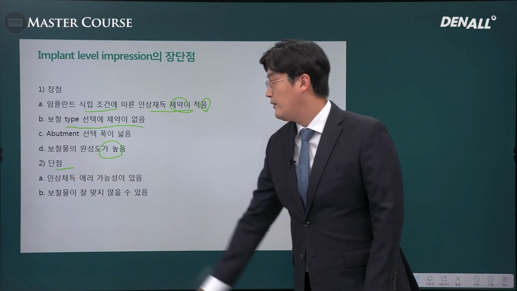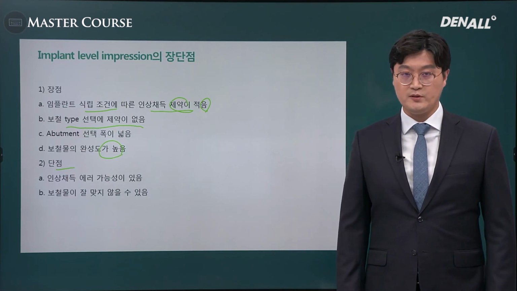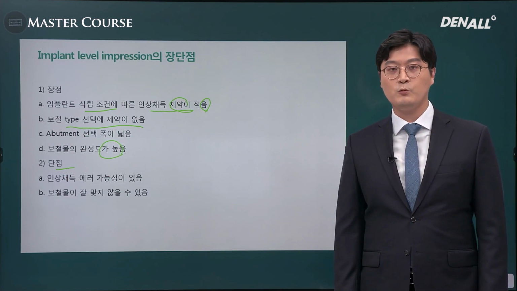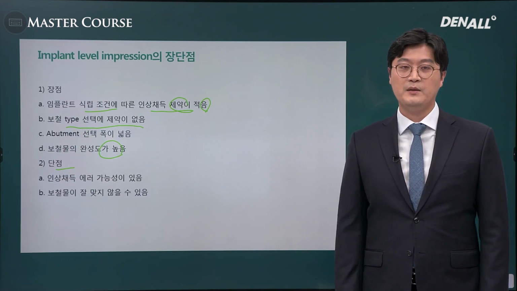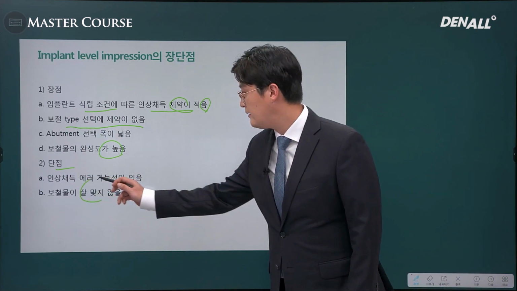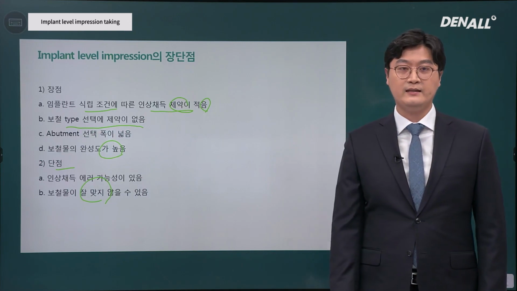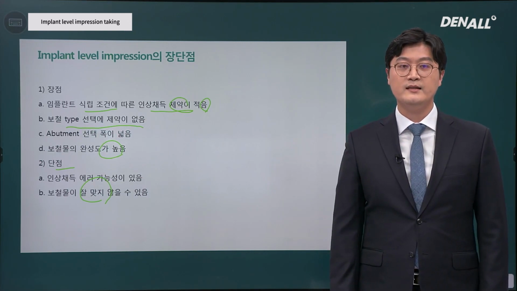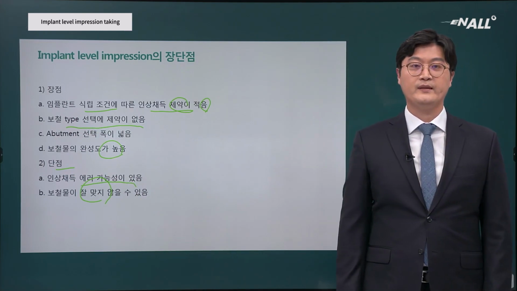Disadvantage: unlike the abutment level, impression is taken at the implant level. Gypsum is poured over the impression copy. On the model, abutment and the prosthesis are fabricated, so the prosthesis may not fit very well when the impression copy is not properly connected in the mouth. Impression taking errors can occur.